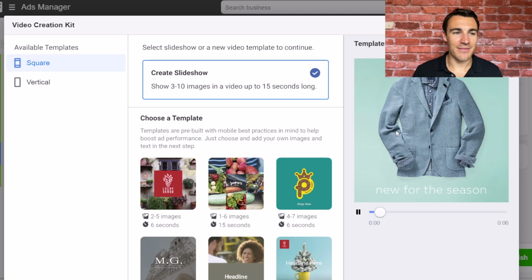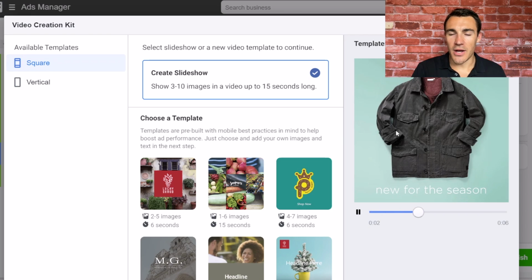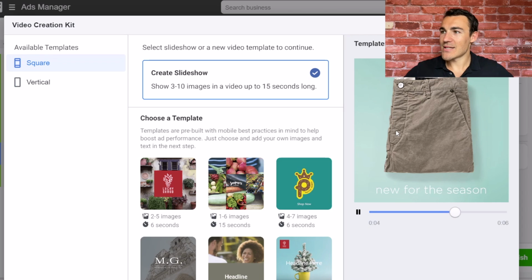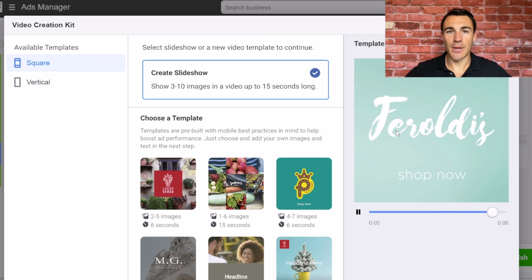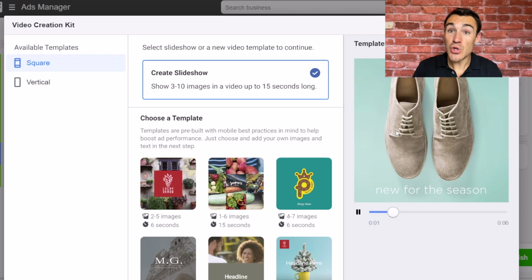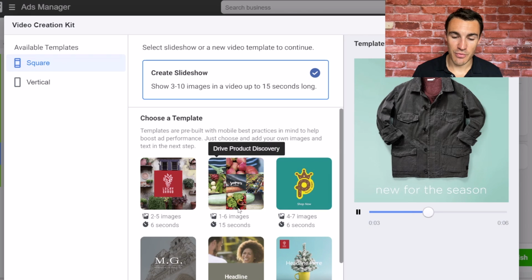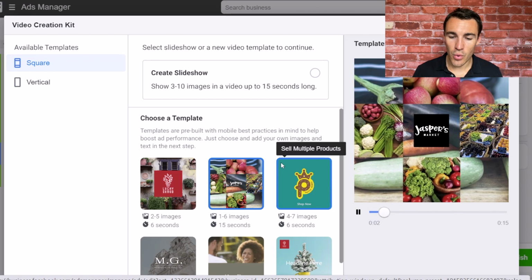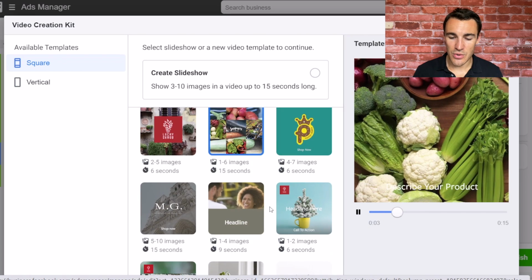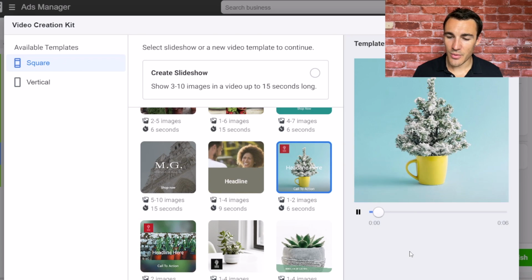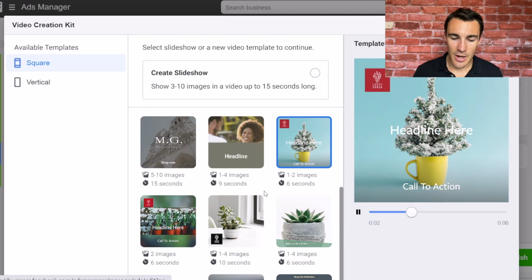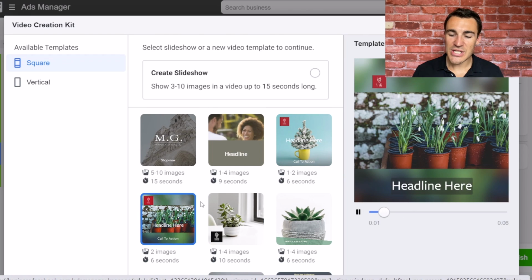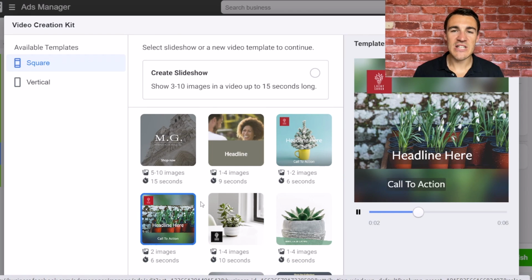You don't have to hire a videographer or come up with some sort of complex video structure or set up a studio or anything like that to do a slideshow. If you just have a range of images, you can produce really nice slideshows. You can see if I click across different options, there are all these different presets that you can use. Click on another one here. Some have text come up. So it really bridges that gap nicely. So it's probably one of the reasons why we often will run slideshow ads and we find great results for them.